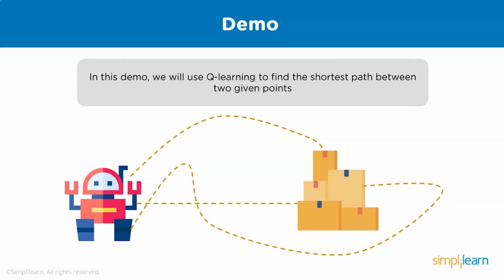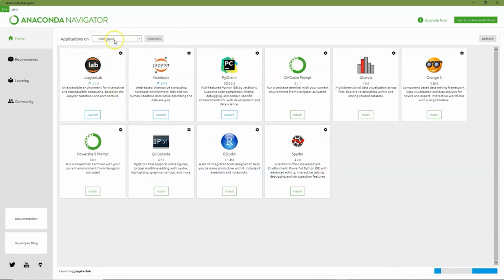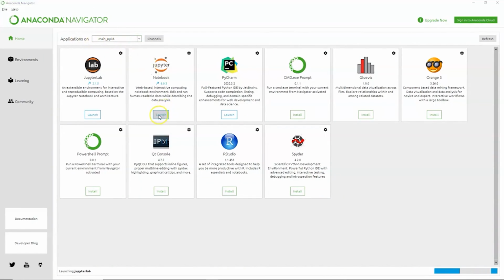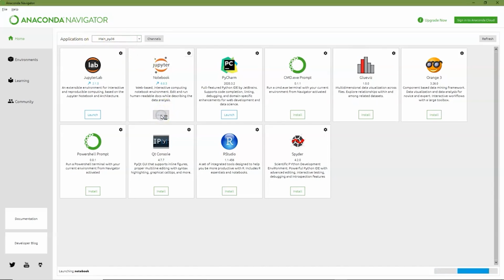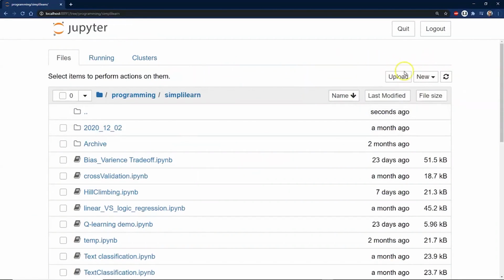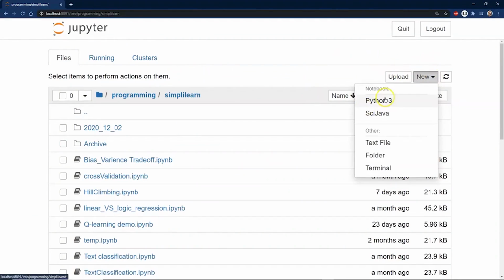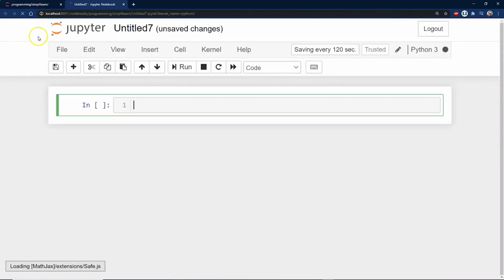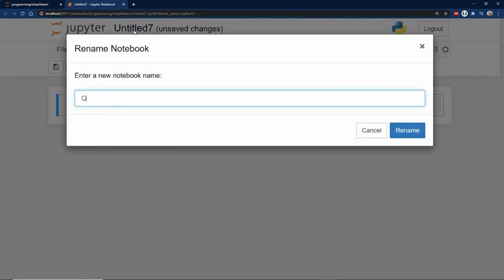If you've seen my videos before, I like to do it in the Anaconda Jupyter Notebook setup, just because it's really easy to see and it's a nice demo. And so here's my Anaconda. This one I'm actually using a Python 3.6 environment that I set up in here. And we'll go ahead and launch the Jupyter Notebook on this. And once we're in our Jupyter Notebook, which has the kernel loaded with Python 3, we'll go ahead and create a new Python 3 folder in here. And we'll call this Q Learning.